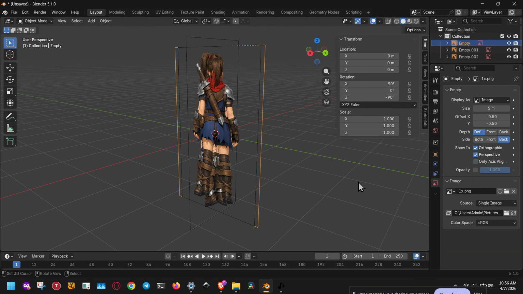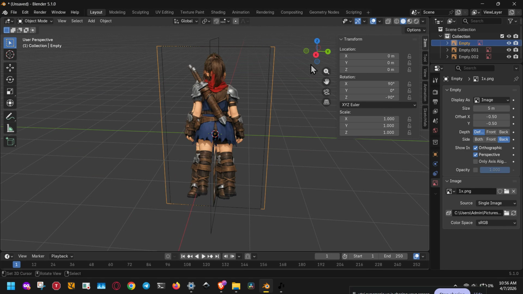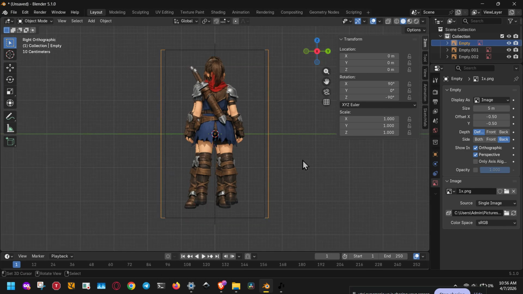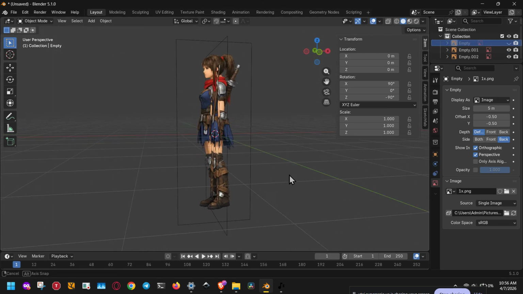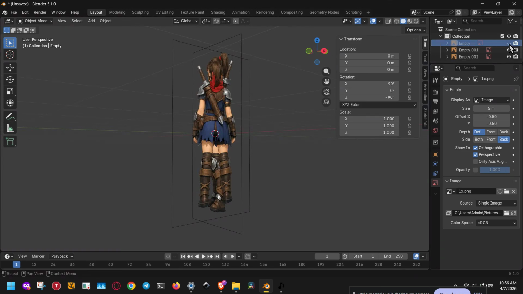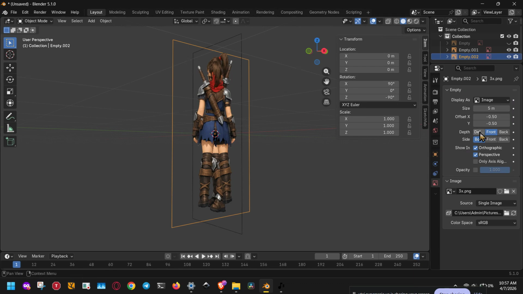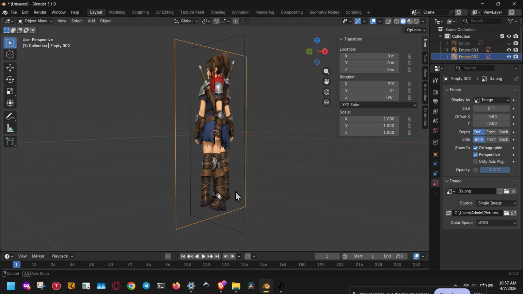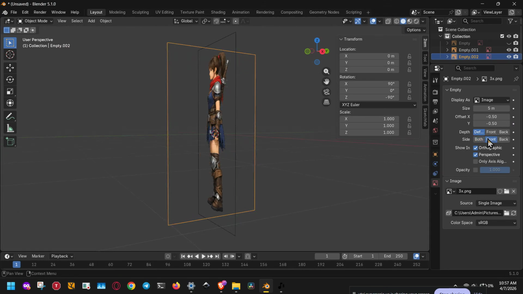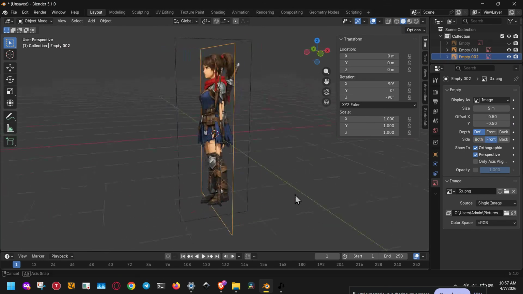It should sit at the same scale and height as the other two images. If needed, go into orthographic views and make small adjustments until all of the references are consistent. The cleaner your setup is now, the easier the modeling process will be later. A really helpful tip is to keep your reference images slightly transparent if needed, so they don't overpower your viewport. That way you can see your mesh clearly, while still following the character silhouette and proportions.